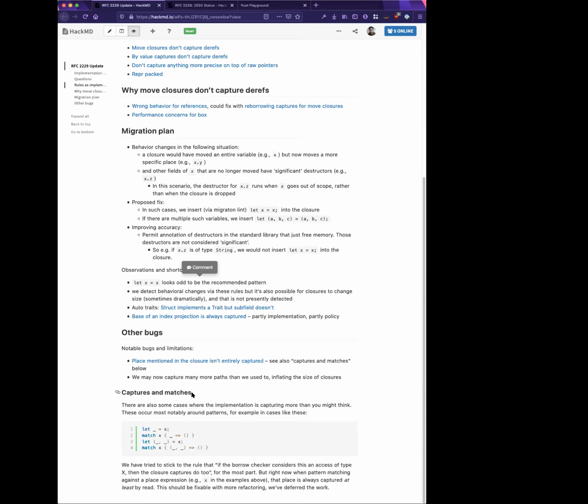Rather than putting let x equal x at the beginning, could we put drop x at the end? I was considering this, and the main objection I can think of is that it is a little bit heavy-handed, in that you can imagine scenarios where the control flow means on some paths the thing gets dropped and some it doesn't, and let x equals x will handle that correctly, and an unconditional drop won't.